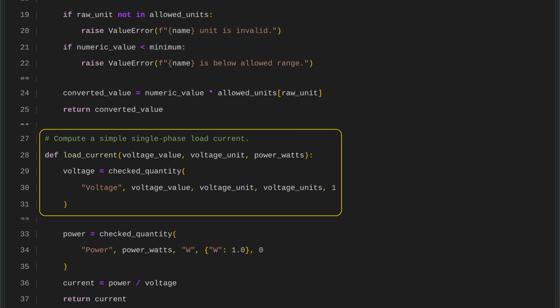To calculate a simple single-phase load current, the load current function takes the voltage value, its unit, and the power in watts. It first checks the voltage using a validation function, which confirms that the value is numeric, uses an accepted unit, and is at least 1. This also converts the voltage into a consistent unit for the later calculation.